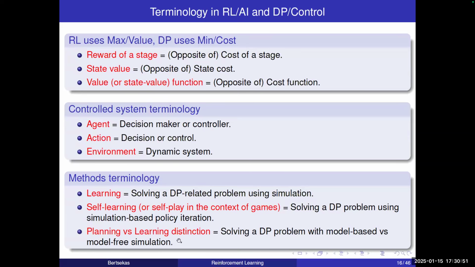In reinforcement learning, there's a distinction between planning and learning. Now, in dynamic programming, planning is connected with solving a problem with a model, a mathematical model. Learning is connected with solving the problem with model-free simulation. Either way, you use a model, but in reinforcement learning, it's called planning if you have a mathematical model, learning if you have a simulation model. So all of this can be a little confusing, but you can get used to it. And your textbook has a lot of other terms also, as a cheat sheet that you can consult as you read various literature.